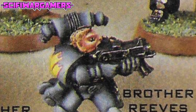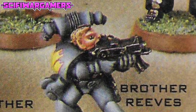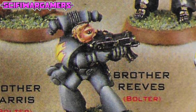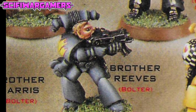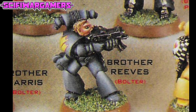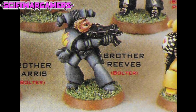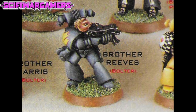Brother Reeves is next, and he is a Space Wolf equipped with a bolter, and he has his helmet attached to his right hip there. And I have to say, I really do prefer the colour scheme of the Rogue Trader Space Wolves, the sort of grey colour with the lovely yellow Space Wolf logo outlined in red. I think they look fantastic, and I'd like to see more Space Wolves painted in this way today. Maybe that might be something I have to do.